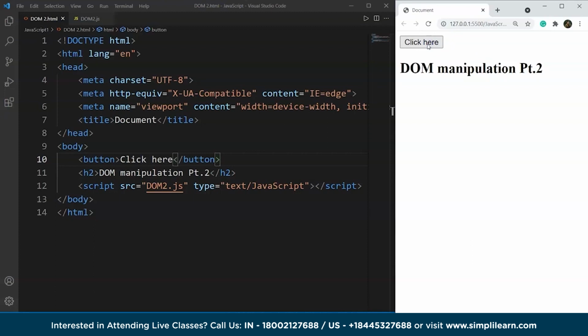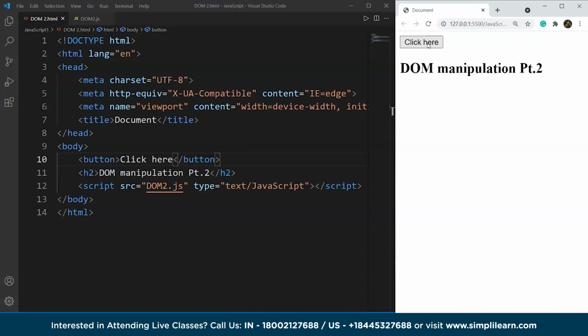So let's say we want to show an alert message on clicking this button. The flow of this click will be like, if we click on this button, then something in the JavaScript code has to register this activity and perform some specific task like a pop-up alert message or some other messages. We have been through the alert method present within the window object in the last video.